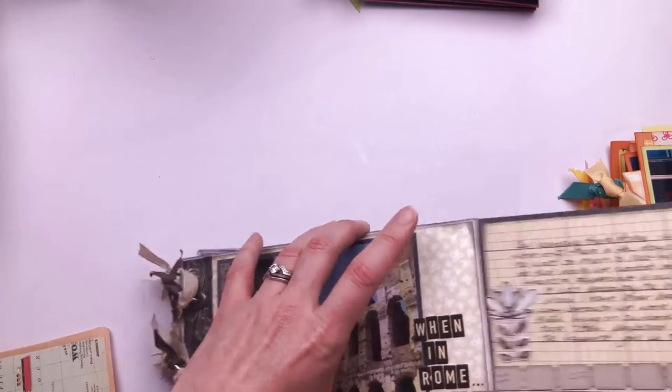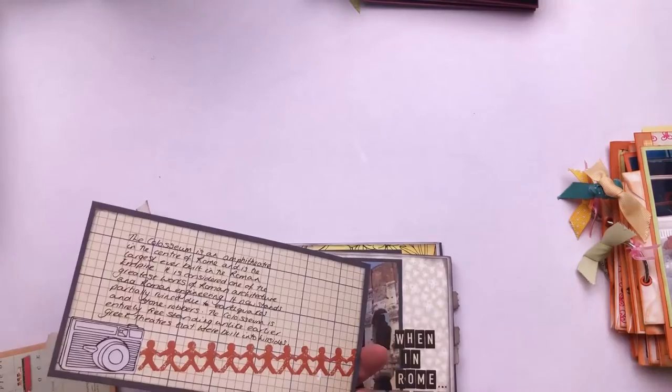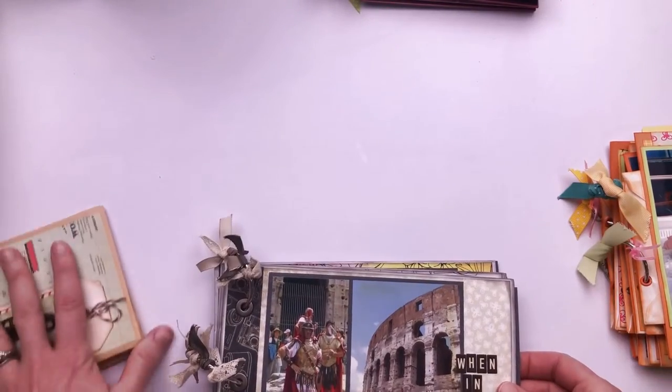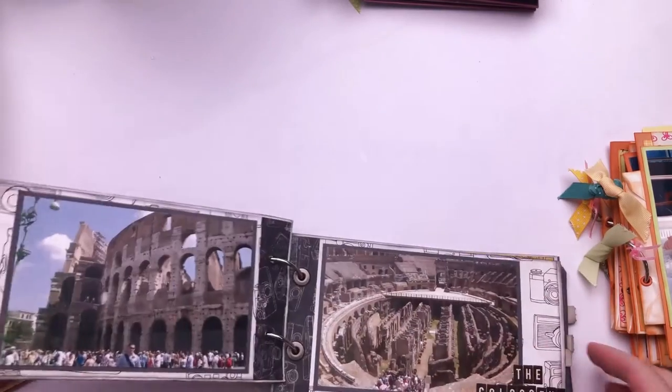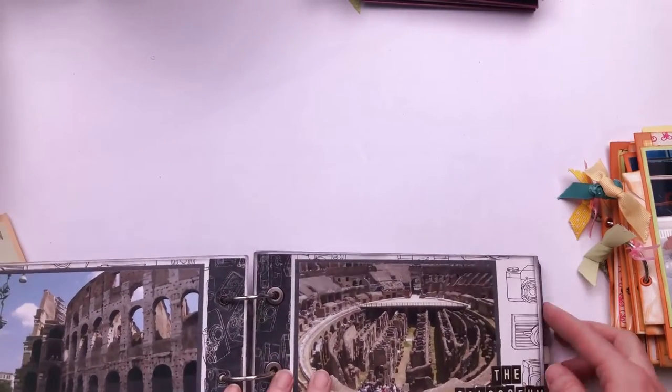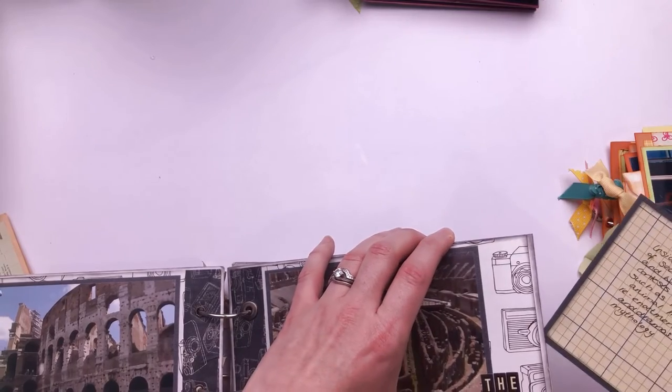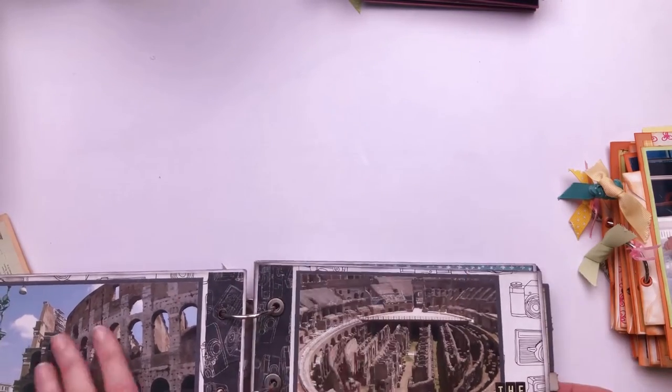So I have just got journaling on both sides of that one. I could so do that with this one as well, but it wasn't part of the class. So there we go, and more in here. All the journaling is on the inside because at the time I printed everything in 6x4.